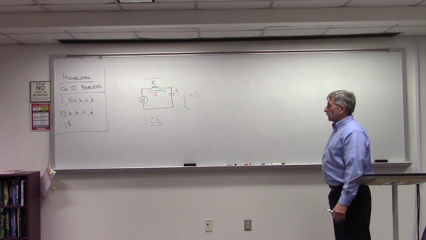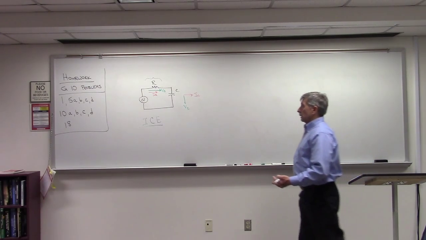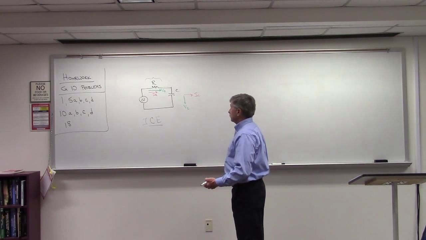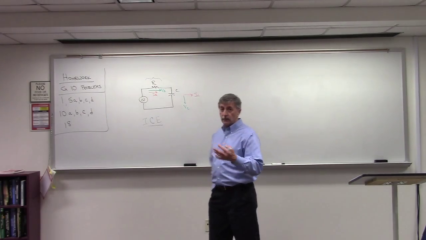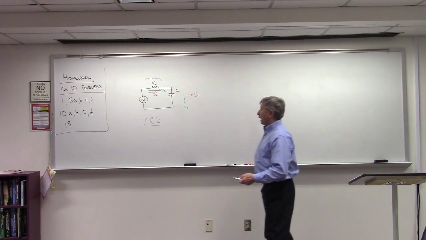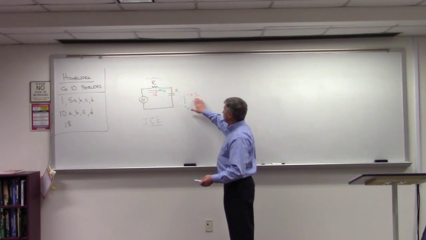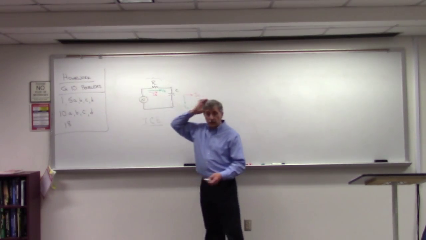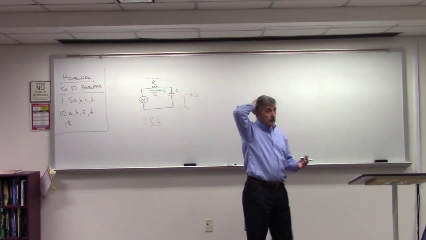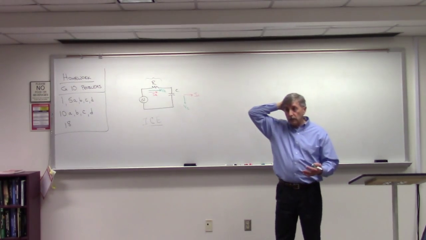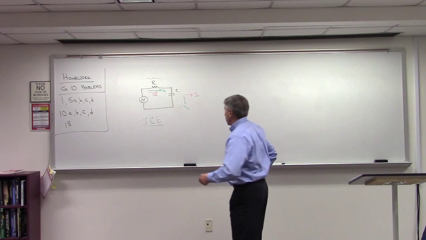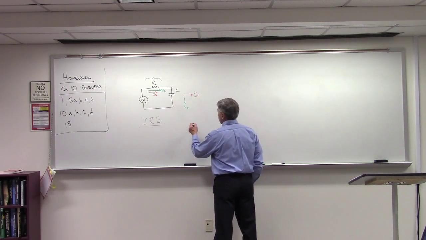So now I want to analyze this circuit. I want to find, let's say, the total opposition to the flow of current. Well, I really can't do anything by starting with the current. It's the same situation as when we were just looking at resistors. So I have to use voltage as my starting point.